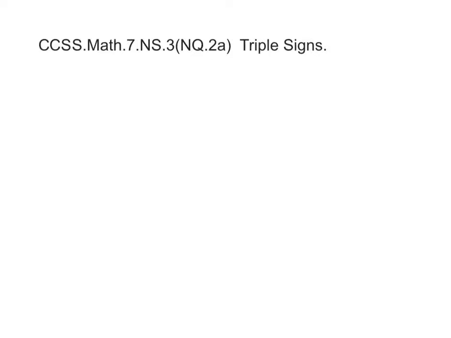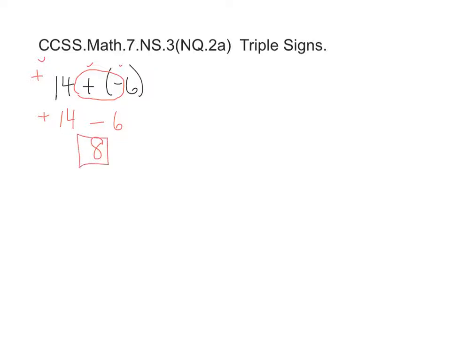It's what I call triple signs. And so you'll have something like 14, and then you'll see something like plus a negative 6. All right, well, this is what I call a triple sign because really this is a positive there. So you have three signs. You have a positive, and a negative. Well, you're going to take those and you're going to turn these two into one. And if they're different signs, they are subtract. 14, bring down the rest of the story. And now you have different signs, and different signs say if they're different, you are to subtract the digits. You get 8, and the larger digit is positive, so the answer is positive 8.